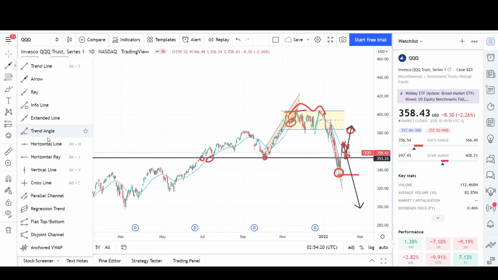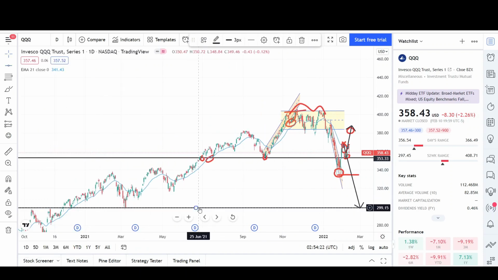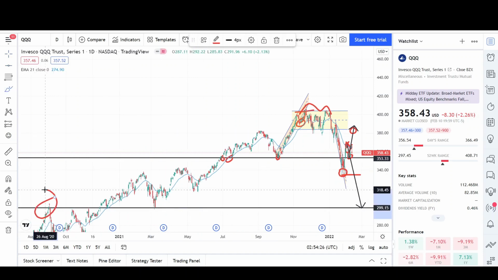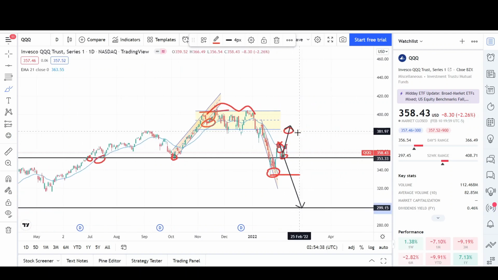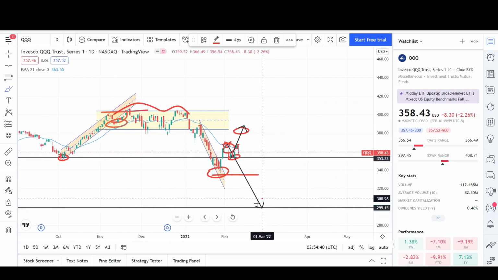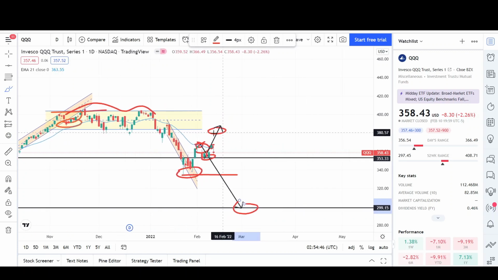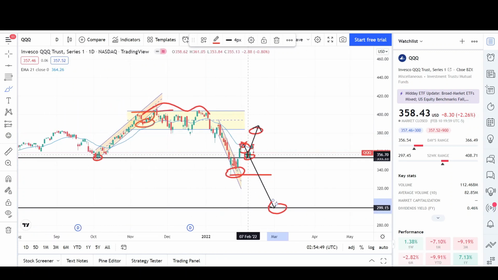And also here is strong support. So we could come back and test this level. It was acting as previous resistance, as you can see here, 3 times. We did break through it, found some type of support, and continued to trend higher. We came back again in March of 2021, and then we continued to trend higher. So if we do get that measured move, it's right at the previous support level, a strong one. So we could come back to test this level one more time before price continues higher. So I'm leaning more towards the downside. You could look at it both ways.